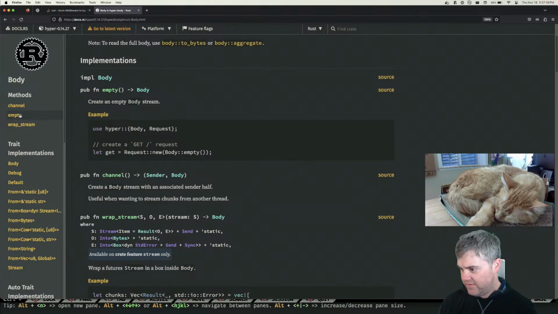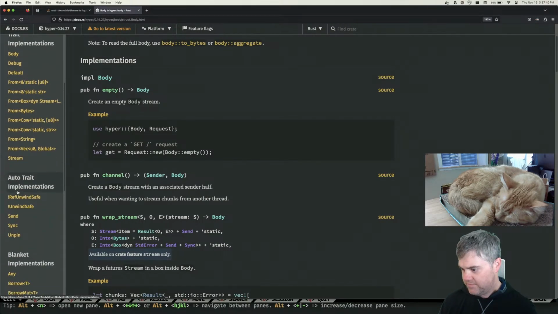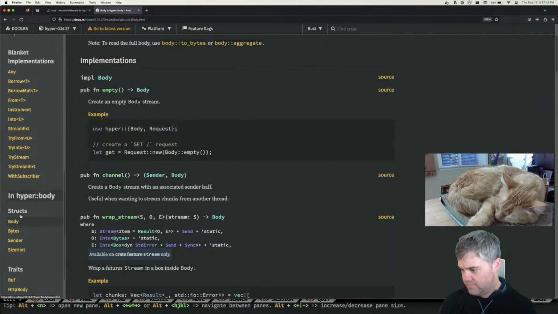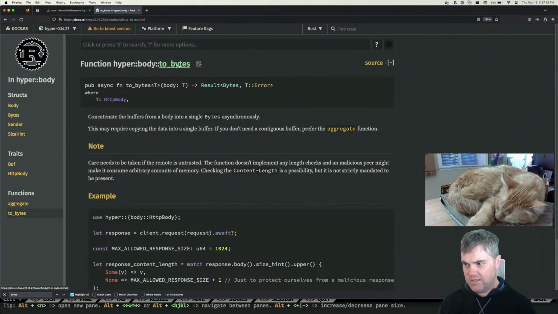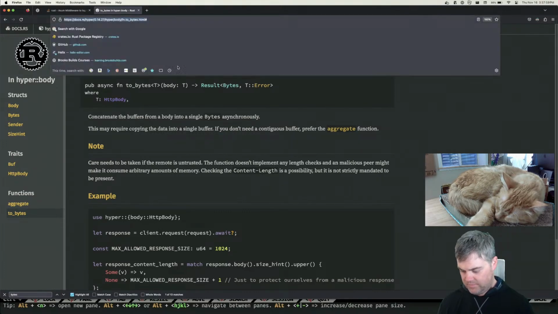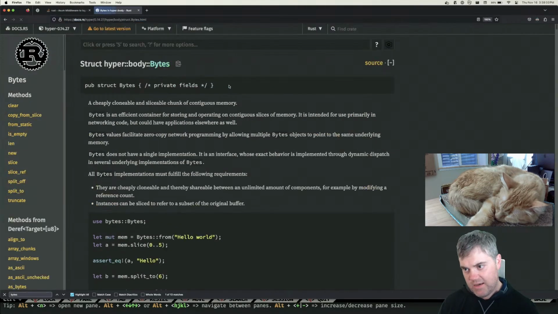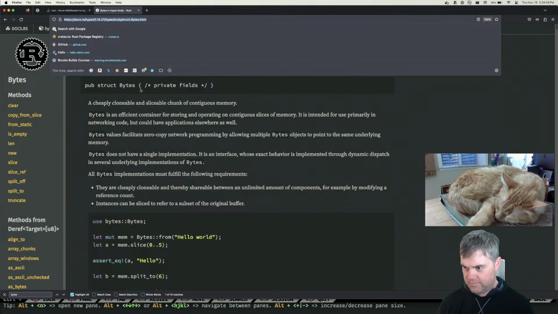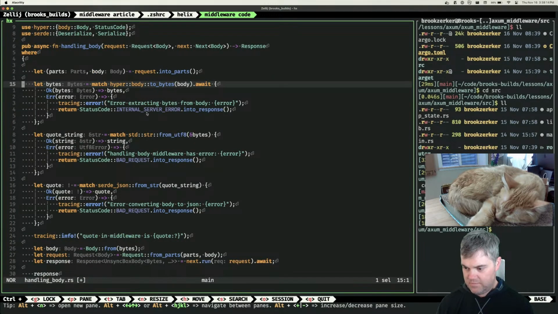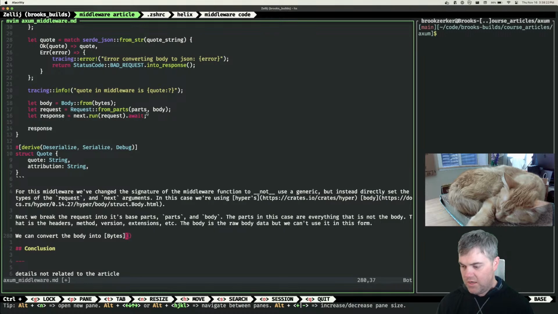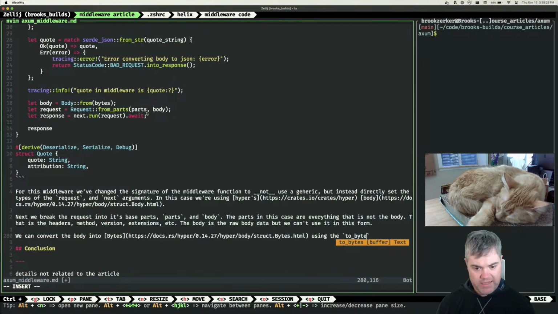So we have body, and then we have to_bytes on that. To read the full body, use body to_bytes. Okay, so I want this one, which then gives us a Bytes. We can convert the body into bytes using the to_bytes method.